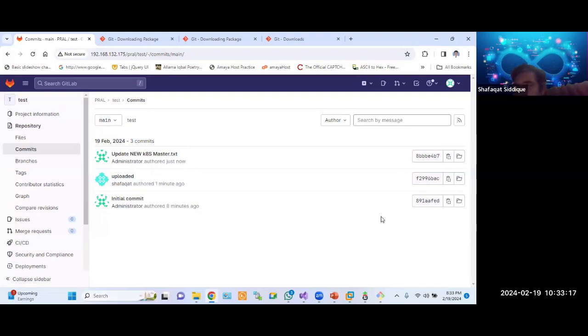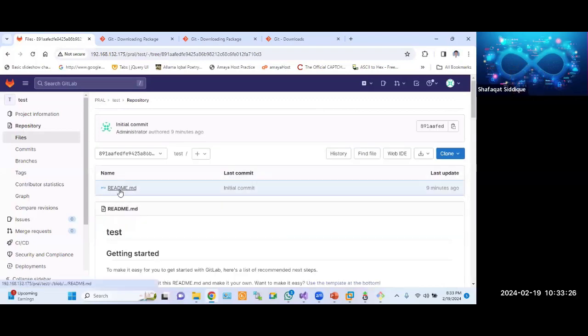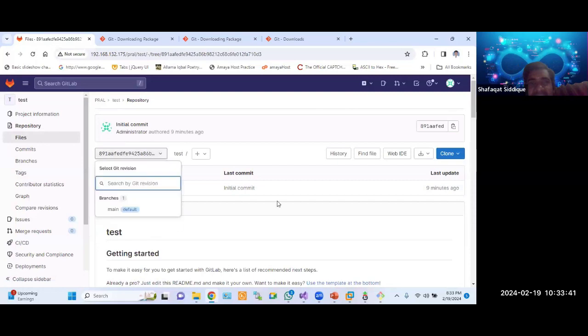If I require the previous version of the files, I click here, browse files, and you can see the courses and K8s master.txt files are not available here. That was the previous hash.